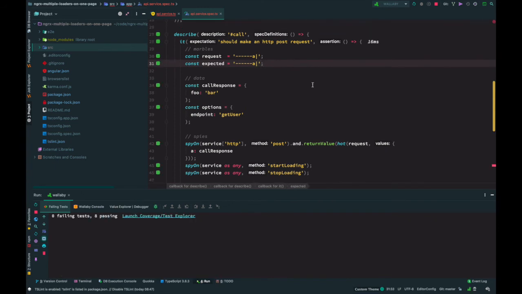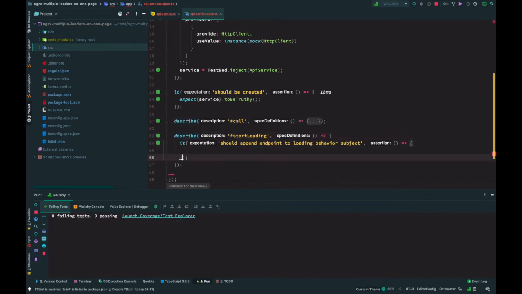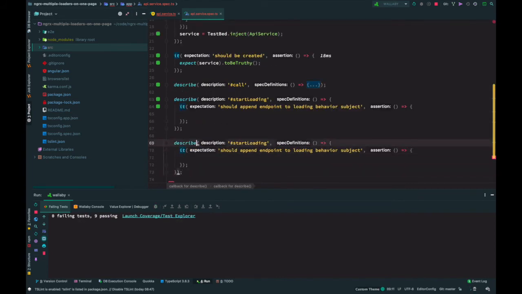Perfect. So now let's write tests for the start loading and stop loading methods. So we've got start loading and stop loading. Should append endpoint to loading behavior subject. Should remove endpoint from loading behavior subject.